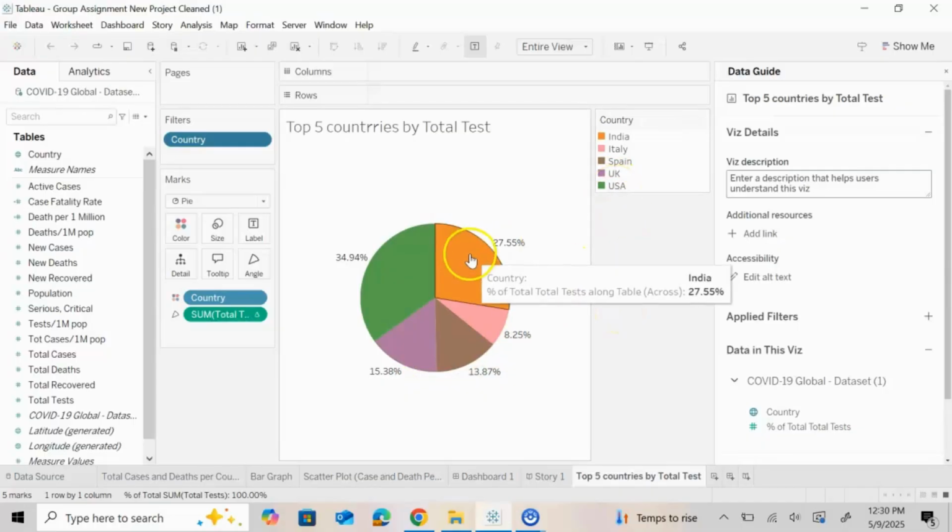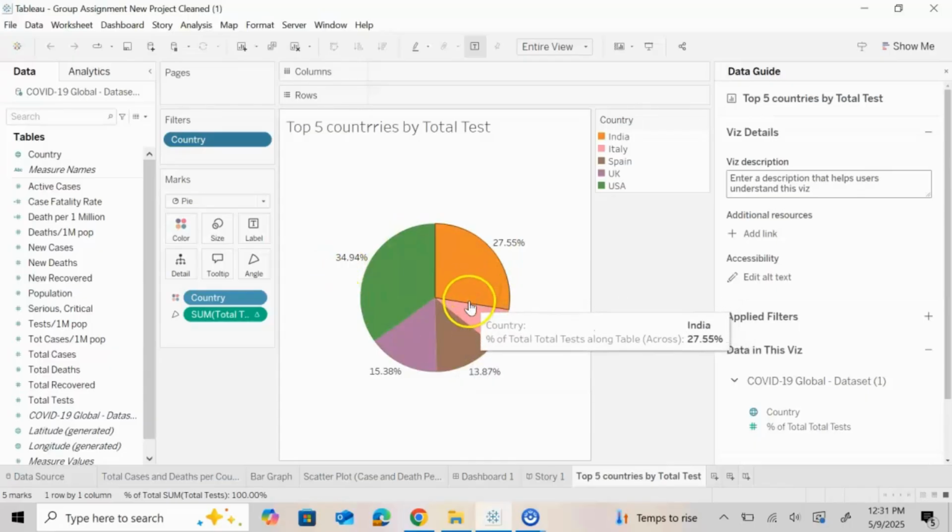The pie chart is very important because it simplifies a complex dataset into an easily digestible visual that highlights a critical insight: COVID-19 testing was highly concentrated in a few countries.